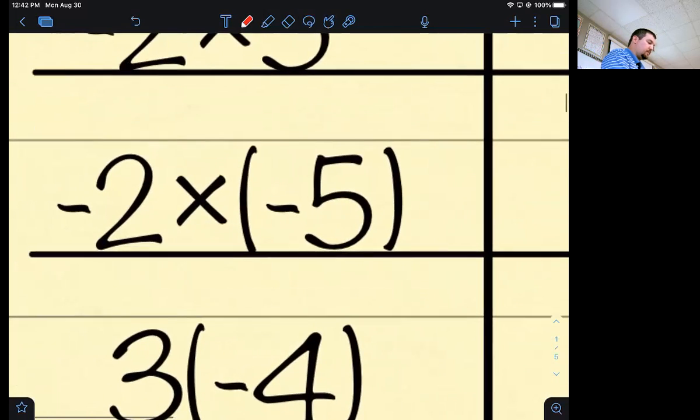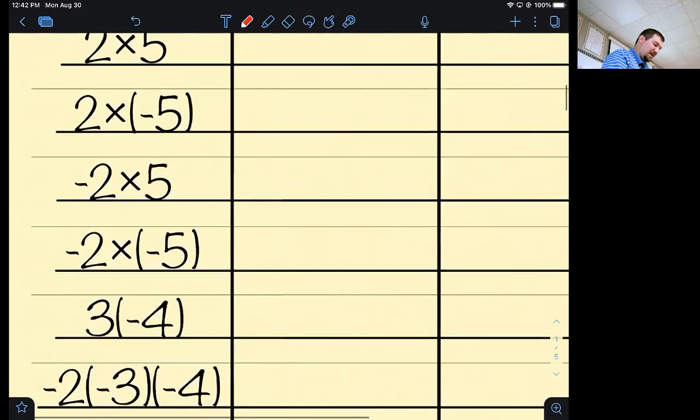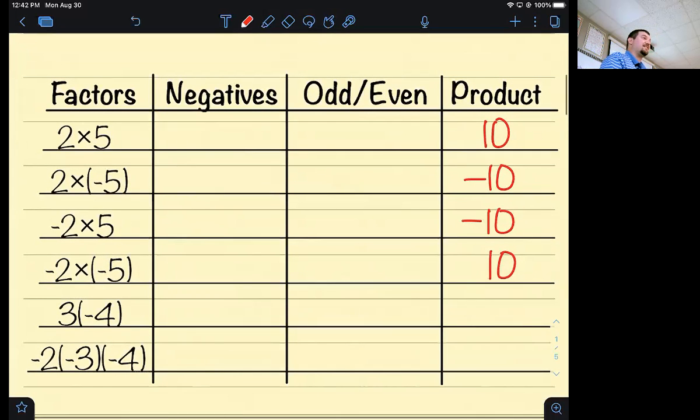Look at this one here. How many negatives do you see? Can they pair up? 2 negatives can pair up and they'll make a positive. So we're going to leave that as positive 10. That's it. That's multiplying integers, 101. It is easy. Yeah, it's like playing your first game of checkers. Like you pick it up really quickly.